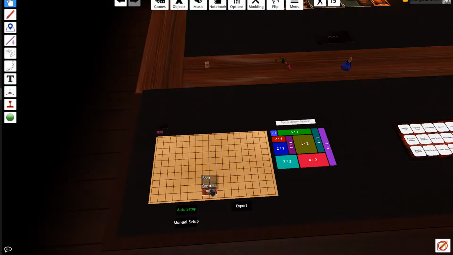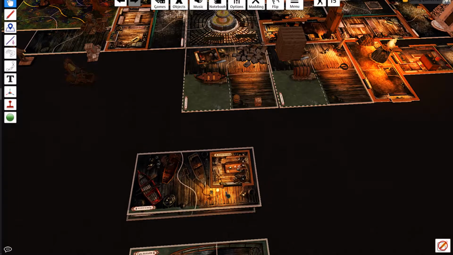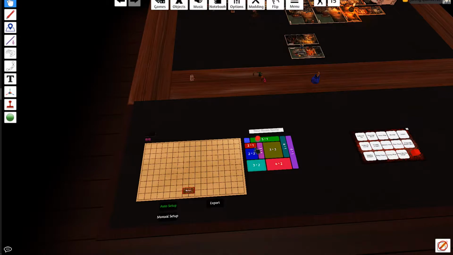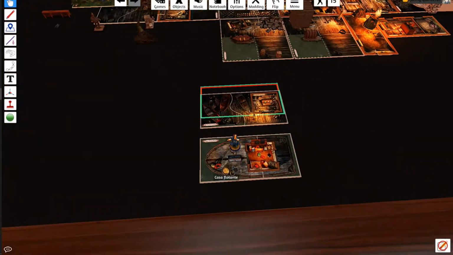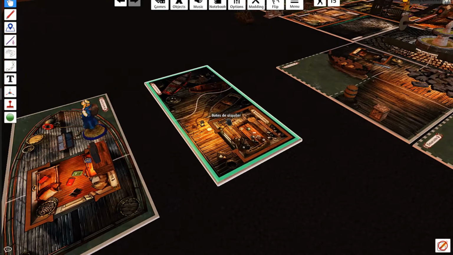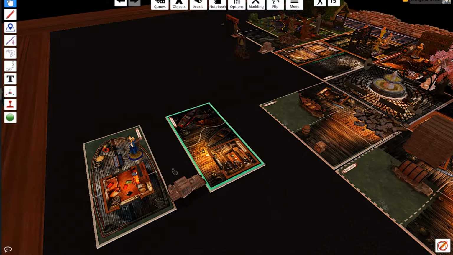So let's play the map. I want the players to have to cross a little bit of ocean before they get to the next tile. So the next tile will be the docks. I'll remember to use the input field, and it is the docks. And docks are here. Now, like I was saying, I want the players to have to cross these boards there to get to the docks.